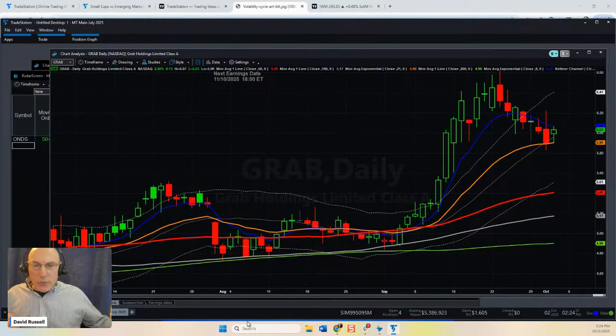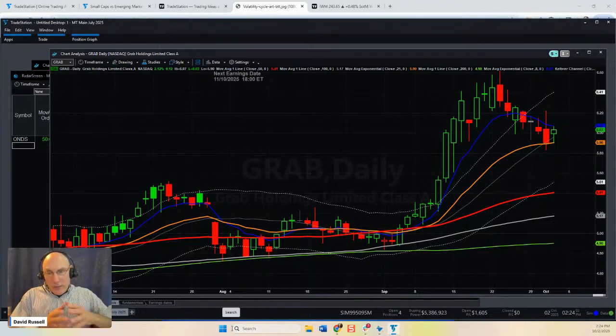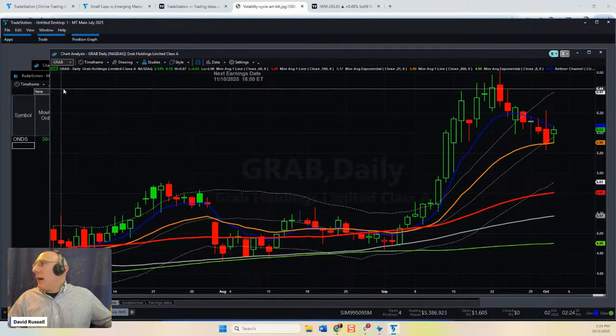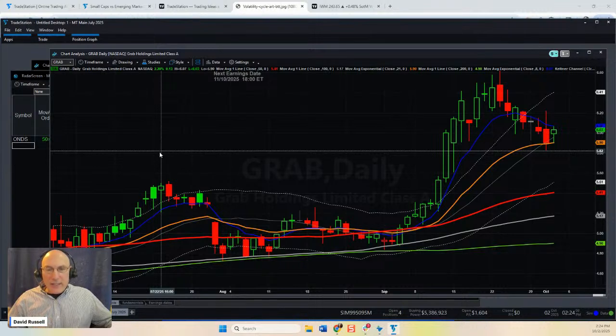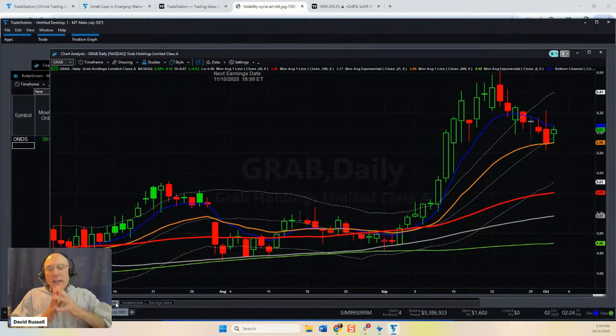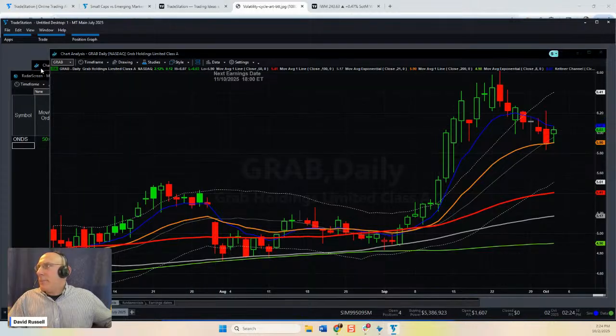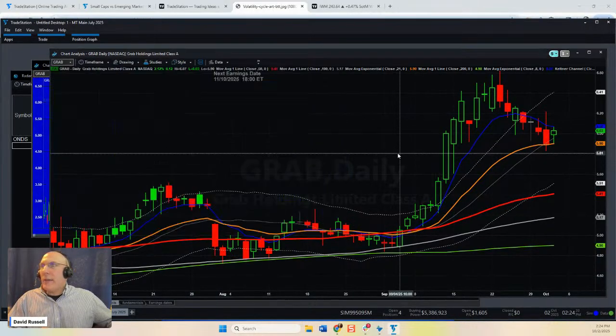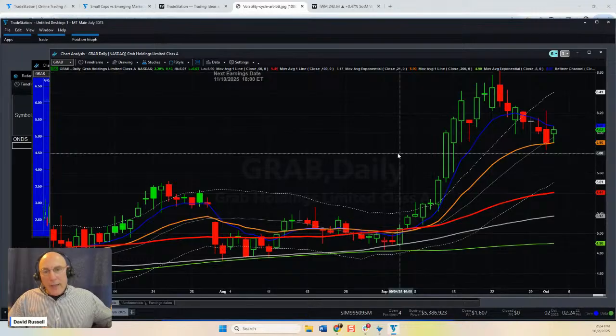I found this using one of the tools in the workspace we give you and the indicators in there. It popped up on a scan I have set up. I'm not going to get into it now, but it finds stocks that hit a 52-week high in the last 21 days and have pulled back in the last 2 weeks. I did that using the days since 52-week high and something like the 5 or 10-day change in the scanner. And this one popped up, and I thought it was very interesting.